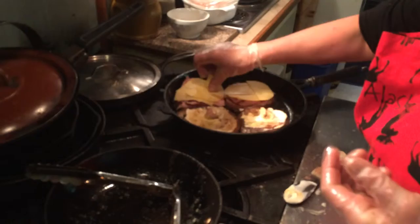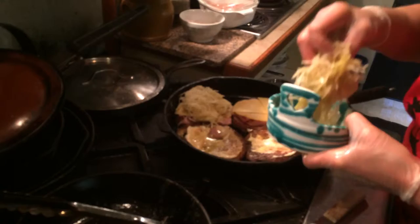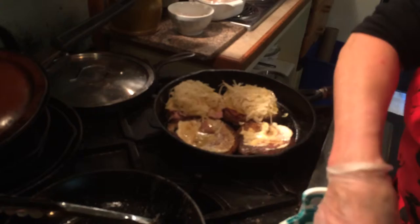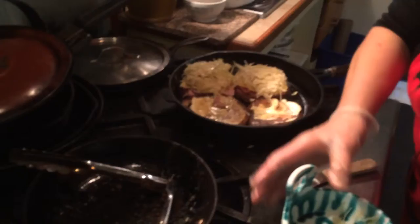And then we have our fantastic sauerkraut here on top. And we put that last and on top, because we do not want to cook this or heat it up too much, because we don't want to lose the medicinal properties of the sauerkraut. And never throw out the water. Drink it yourself, okay? Very healing. That's where the vitamin C is.